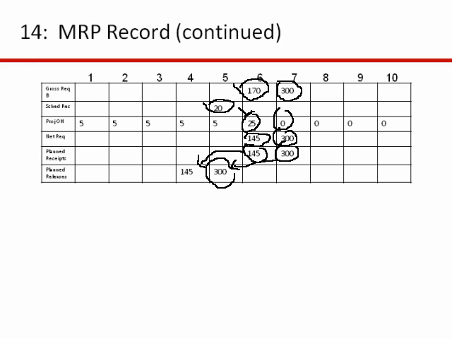Okay, but basically what the MRP system will do is give out planned releases. So if I'm a department running E's, all I'm going to get from the MRP system is I need to start making 145 in week 4, and I need to start making 300 in week 5. Because this goes to a specific department that only makes E's, that's all I'm going to see. I'm not going to see this whole thing. I'm just going to see the results of what the system tells me I need to order.